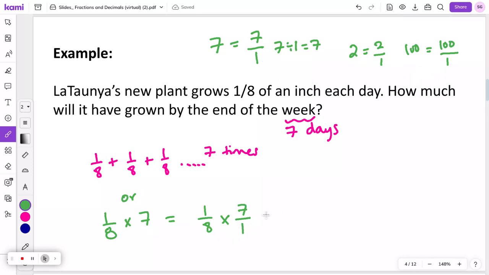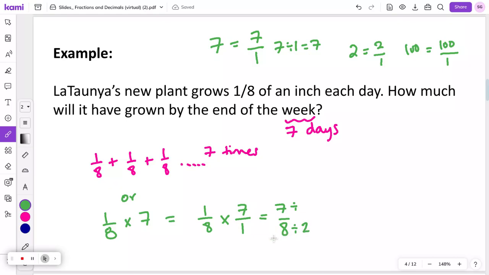After you do that, then it's real easy for us to multiply. When you multiply 2 fractions, you just multiply going straight across. So 1 times 7 is 7, and 8 times 1 is 8. Just like last time, if you are multiplying with fractions, you always want to check and see, can you simplify? Here, I can't simplify. I know I can't simplify because there is no number you can divide 7 and 8 by other than the number 1. And we said you always have to divide by the same thing.